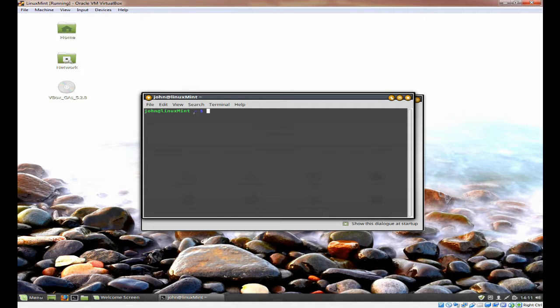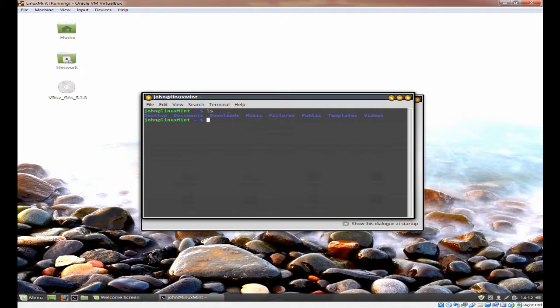Next, in blue just there, you can see the tilde symbol. This is a symbol which actually tells you which directory, which folder you're in, and the tilde is for your home folder. So this is my home folder, John. So that tells me where you are. And then you have the dollar symbol, and after that you can type things. So for example, I can just type something like ls, and I'll get a listing of what's in my home directory.